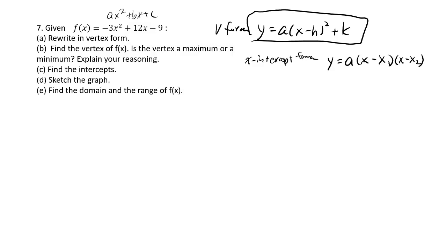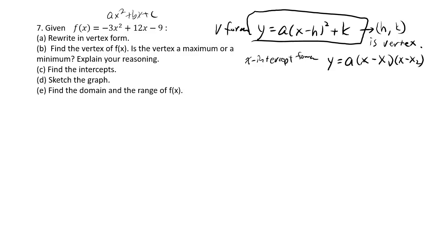And if you have a standard form, you can always change it into vertex form by doing this completing the square business. Now, I know that a lot of you have trouble doing the completing the square. So often, instead of doing the completing the square, we're going to take a shortcut. We will just know that this a and this a are the same, and (h, k) is the vertex for the vertex form. Actually, that's enough, so you can skip the process of completing the square and go straight to the vertex form just by finding the vertex.